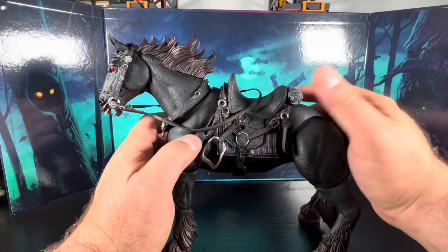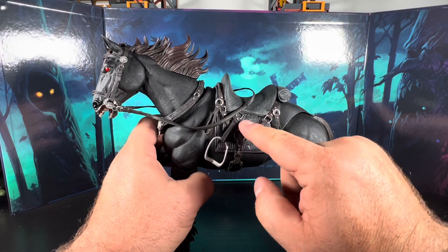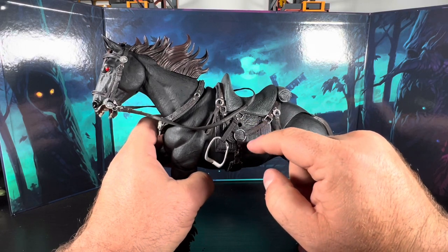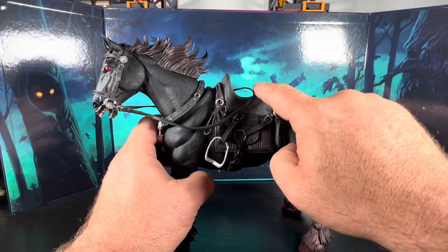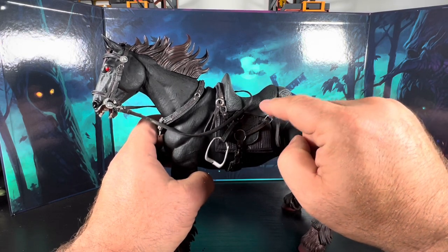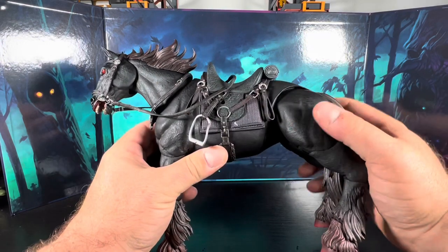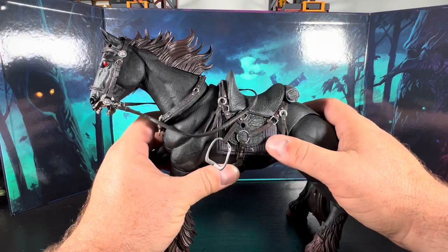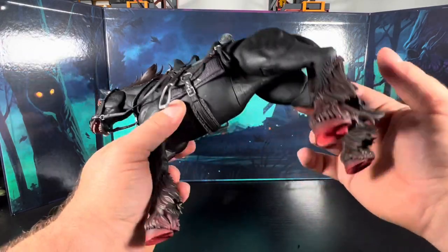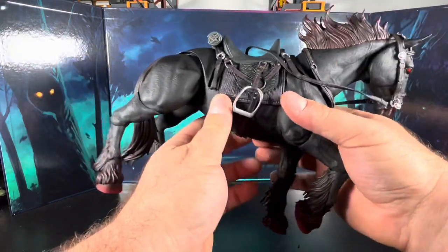It's a gray and a black and a couple different grays, actually. It's almost like a dark gray right here, then a little bit of a leathery grayish color right here. And then we've got a different type, almost a purplish gray right there for the little pad for the harness. So it looks really good. Everything looks very nice.